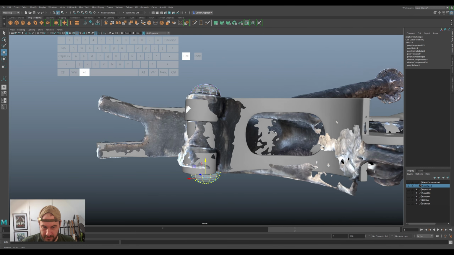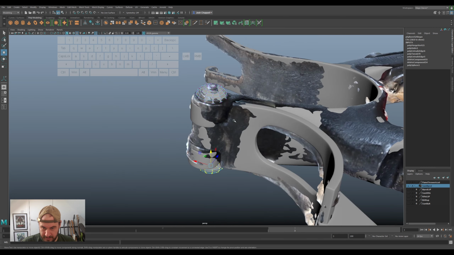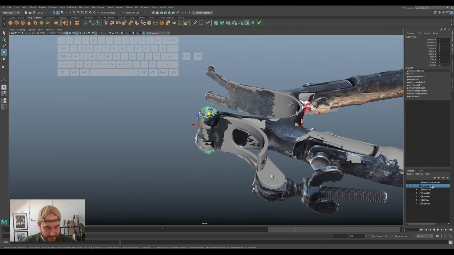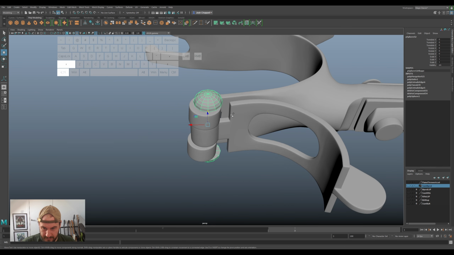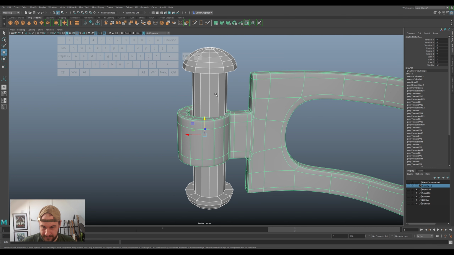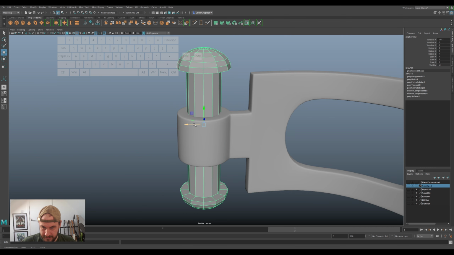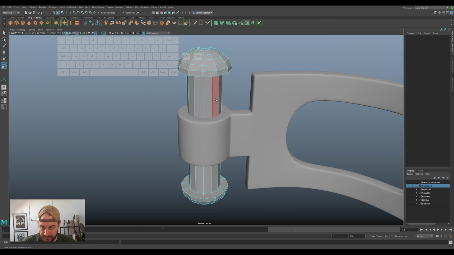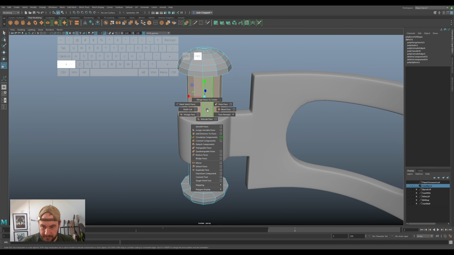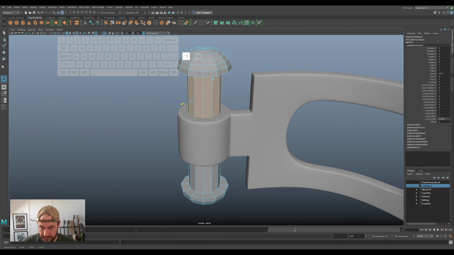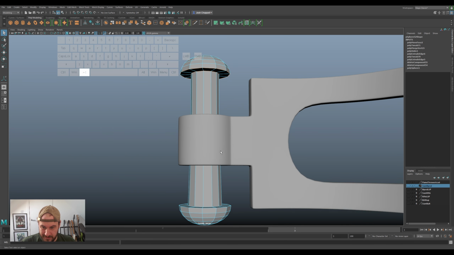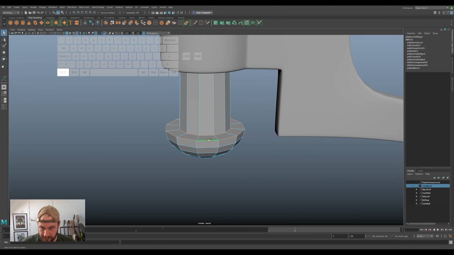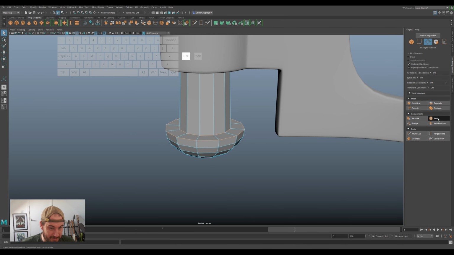So what I'm going to do, I'm actually going to not adjust this quite yet. Probably should have sorted out that top first, but to save doubling up on the actual work.